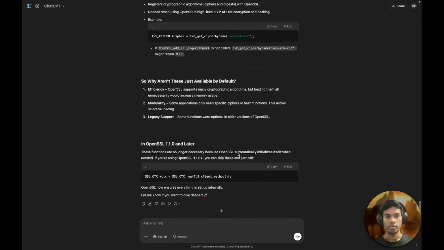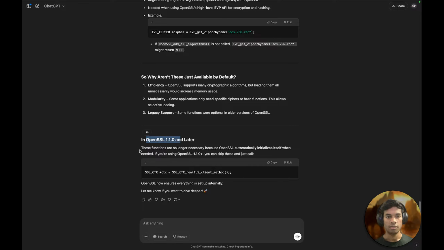Loading them means initializing some internal data structures that store information about the available cryptographic functions, including pointers to their implementations. How does OpenSSL manage algorithms? OpenSSL maintains a registry or table where it stores a mapping of algorithm names to function pointers. This allows OpenSSL to dynamically select the right function at runtime.